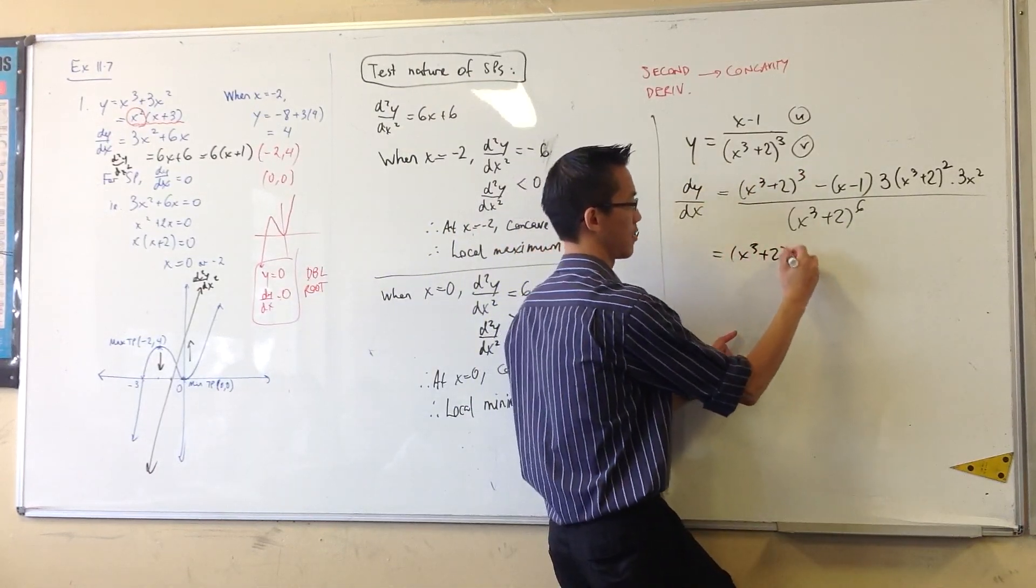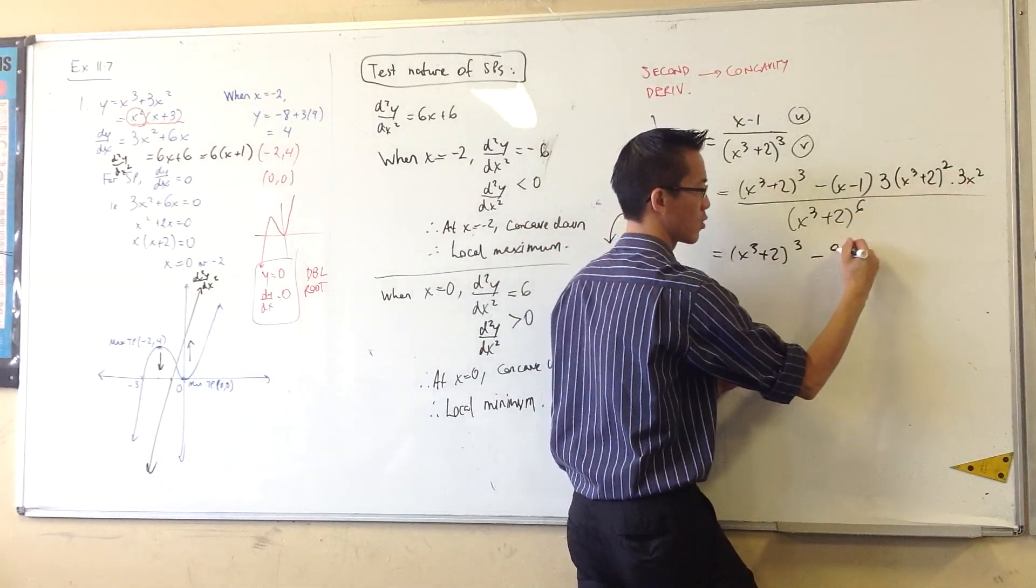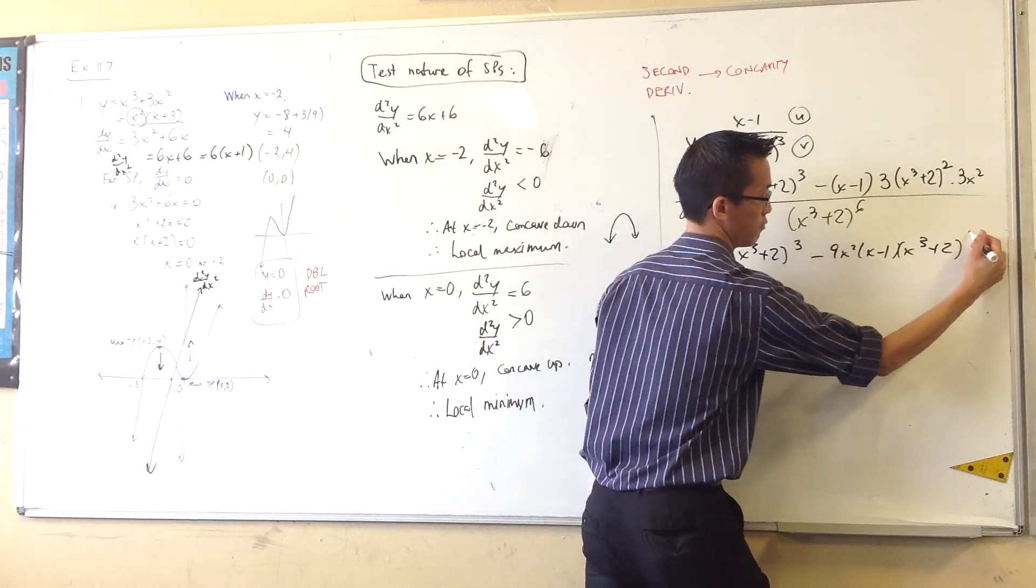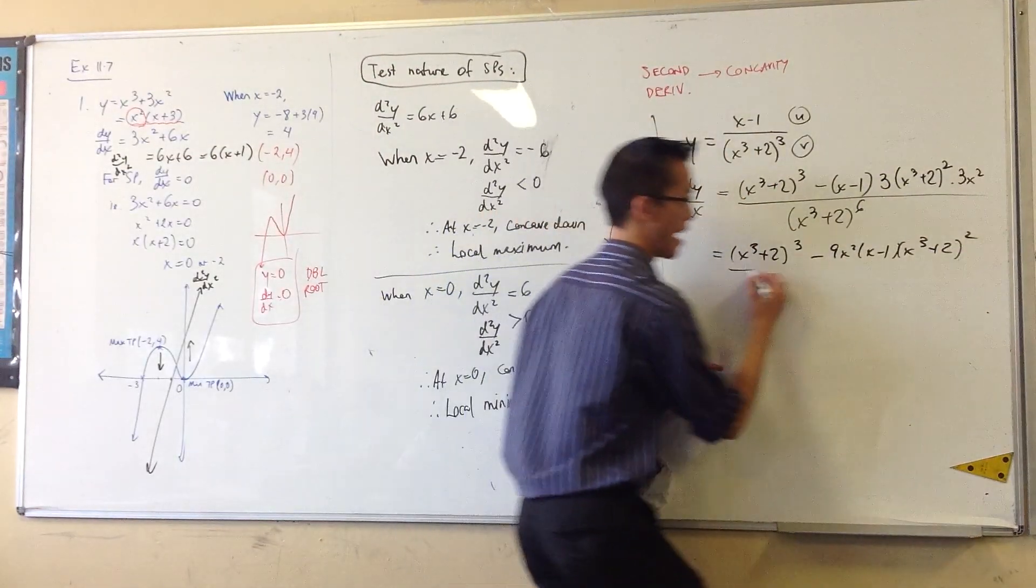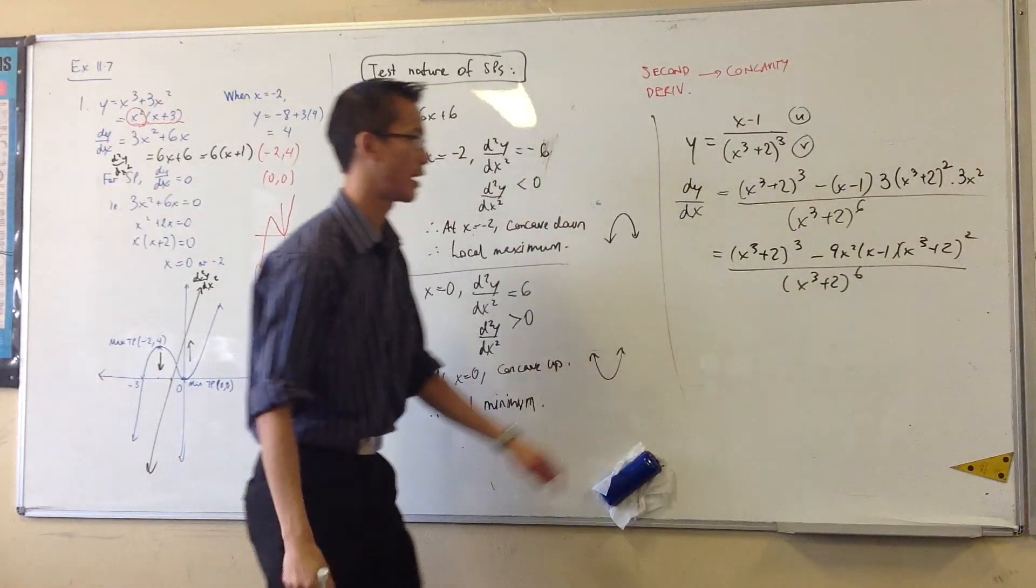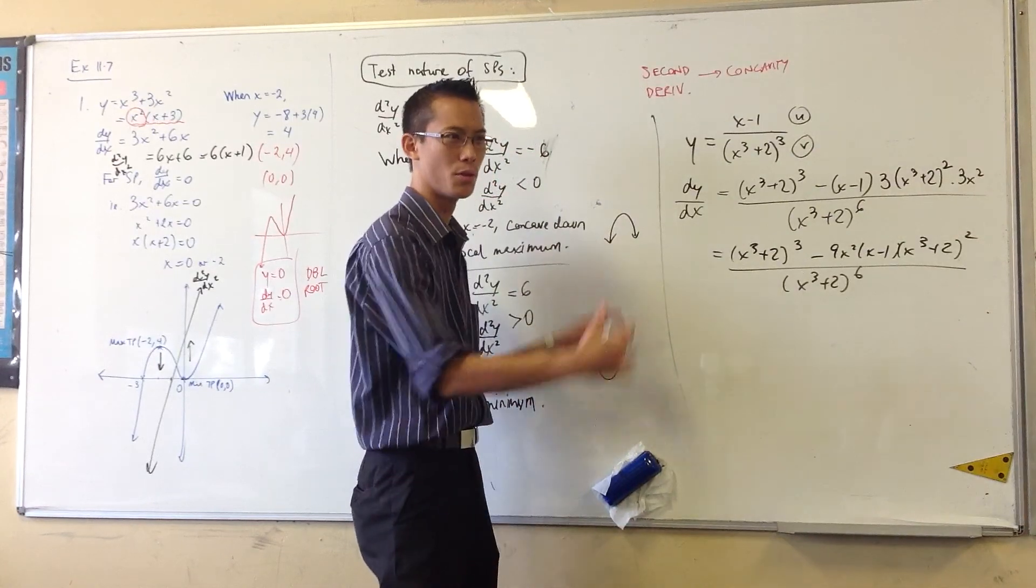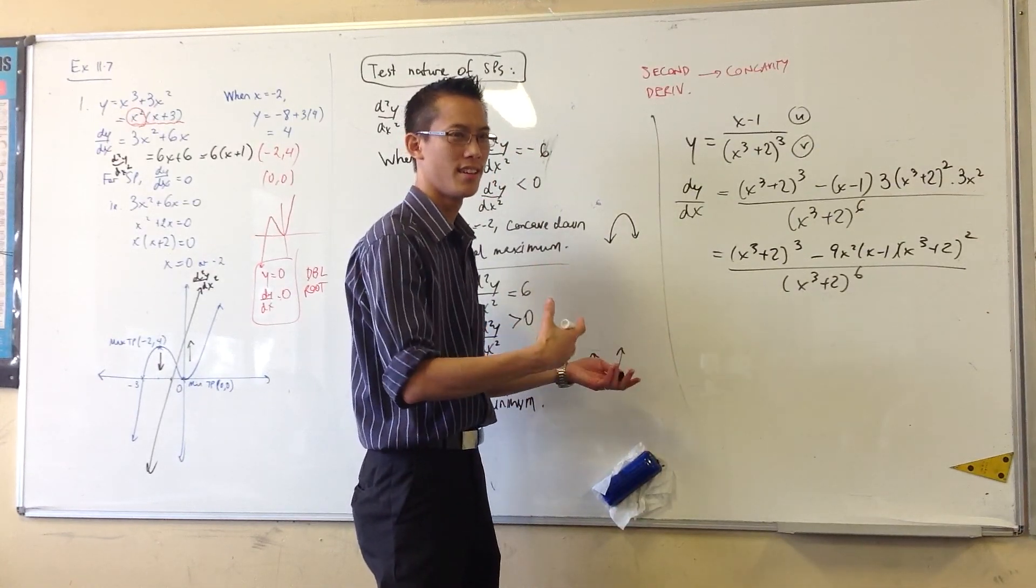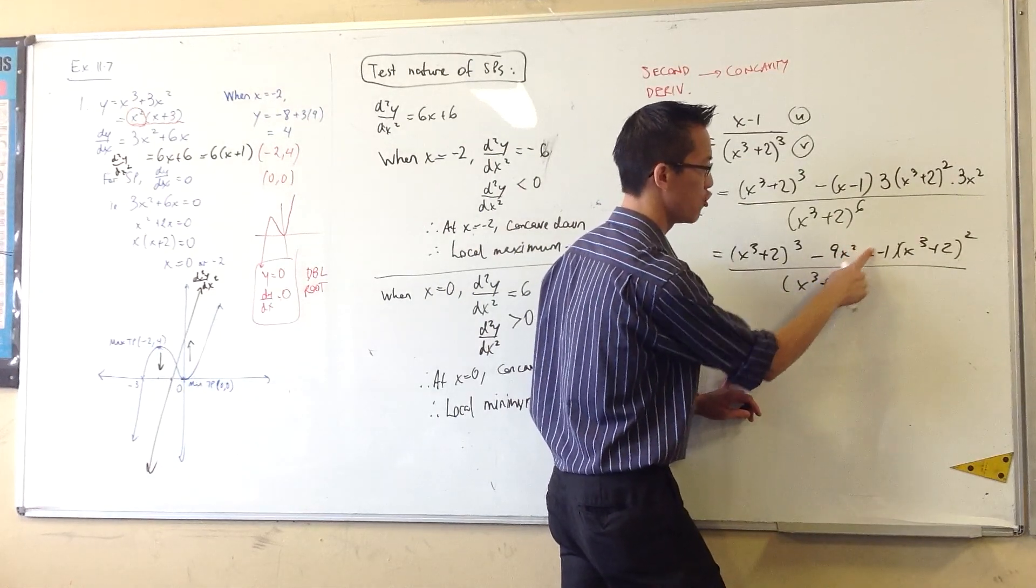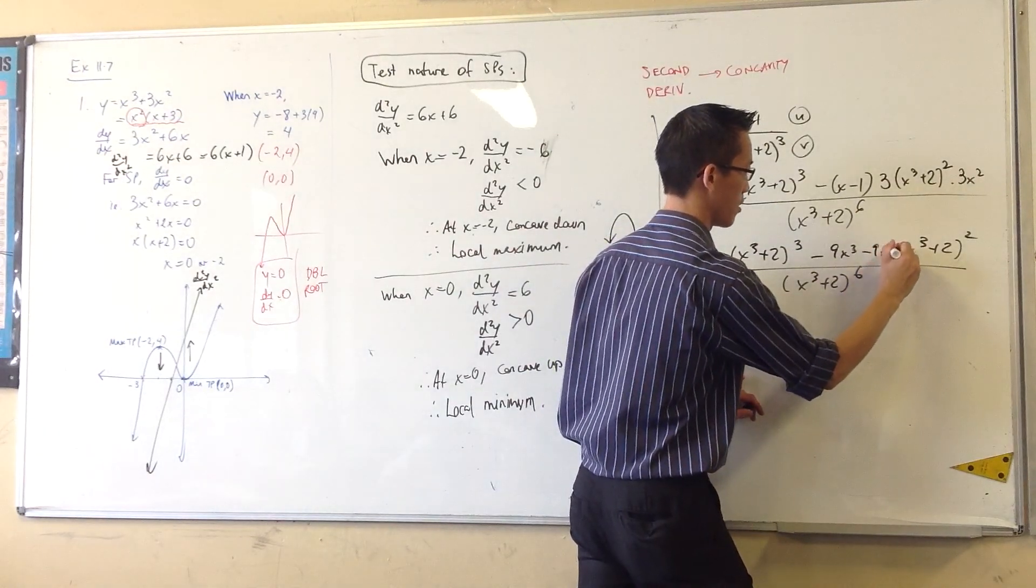Let's tidy this up a little. I've still got x cubed plus 2 cubed, minus 9x squared x minus 1, over x cubed plus 2 squared, over that. Now, okay, you want me to factorize that into there? I think that's going backwards, isn't it? I want it more factorized rather than that. So 9x, that's going to be 9x cubed minus 9x squared. Is that what you want? Like that?